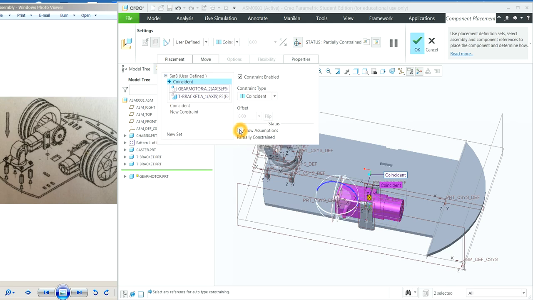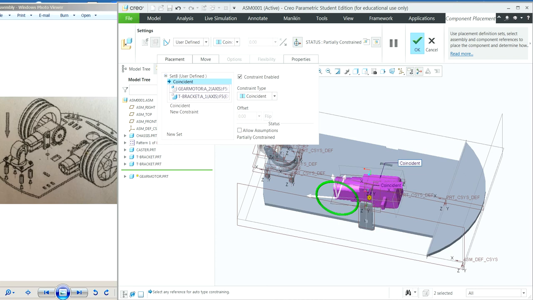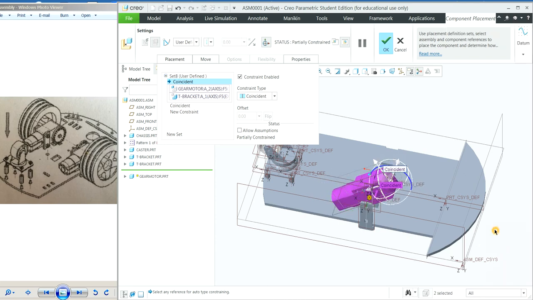Okay, and we want to rotate this 180 degrees.